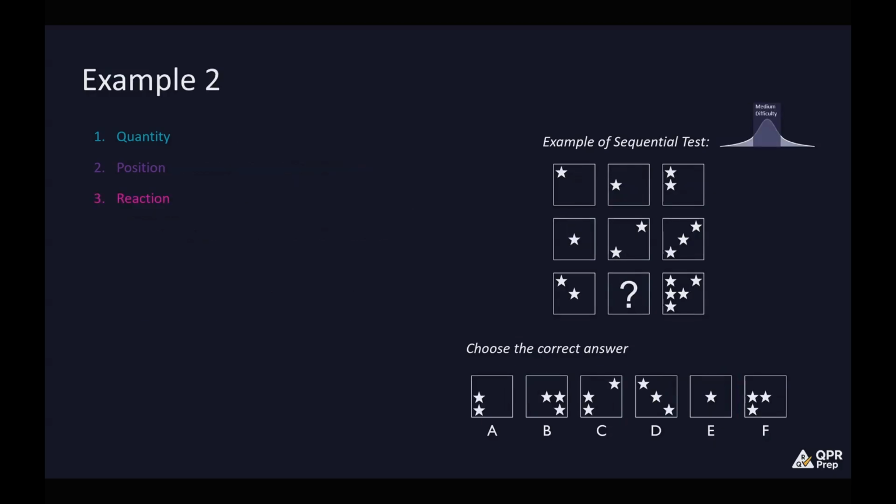Let's look at another one. This one is a little bit more difficult, but these types of problems with medium difficulty, I would argue, are the most important ones for you to be comfortable with. If you are struggling to reach that above average requirement that many companies use, it's likely that you get these types of problems wrong. So spend some time on this one, use the QPR method, and give it a go before we solve it together. This is a good time to pause the video.